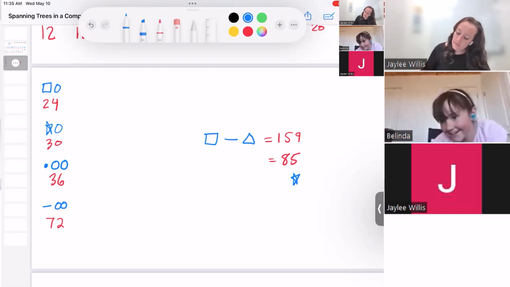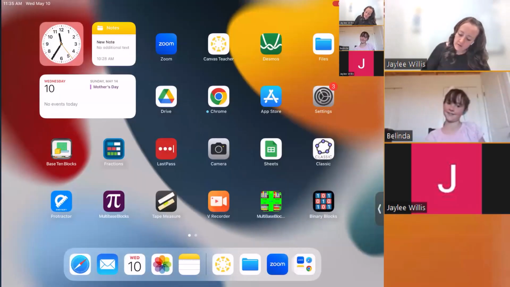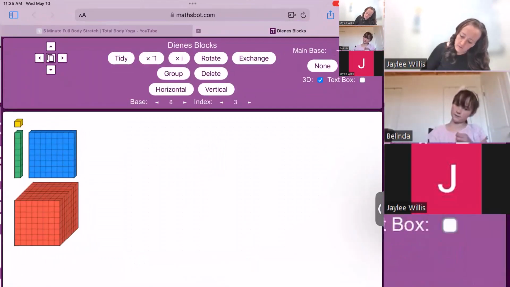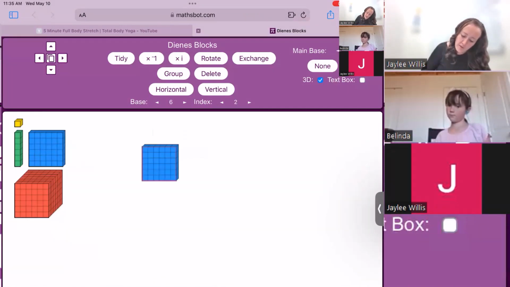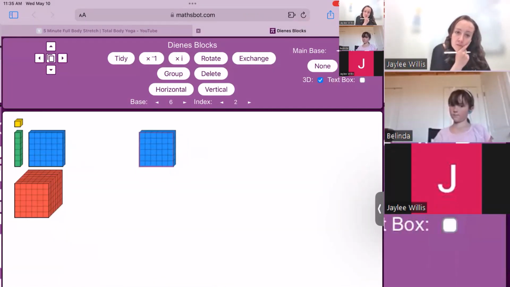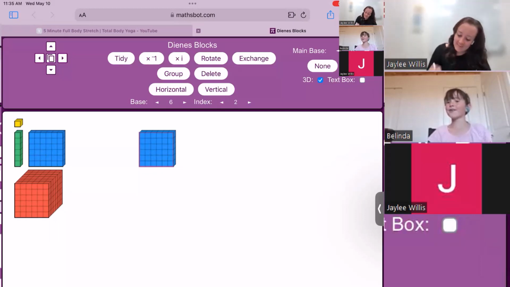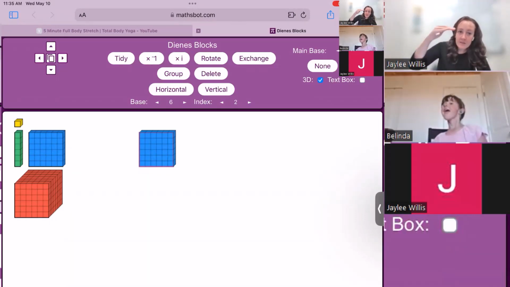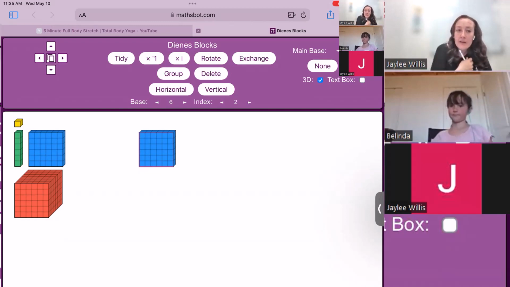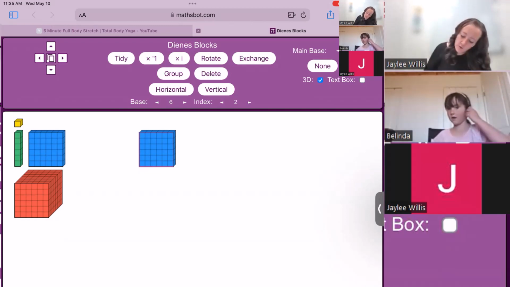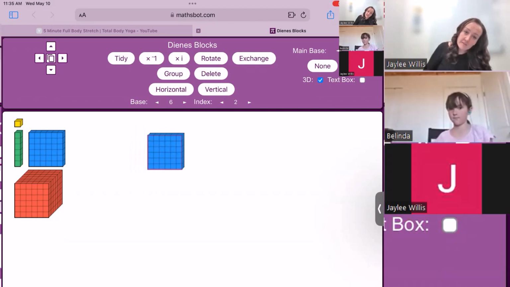So let's maybe go back to our blocks over here. How big or how much is this block? That's a dread. And in our language, how much is it? I forgot. 36. Oh yeah, it's 36, because you have 6 plus 6 plus 6 plus 6, like 6 times, right? Yeah. Okay, so this would be 36.